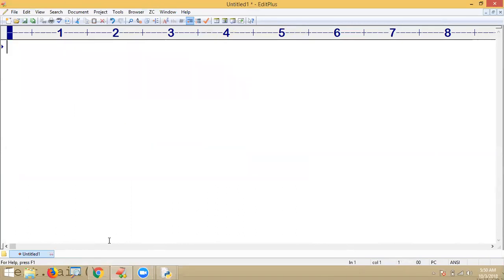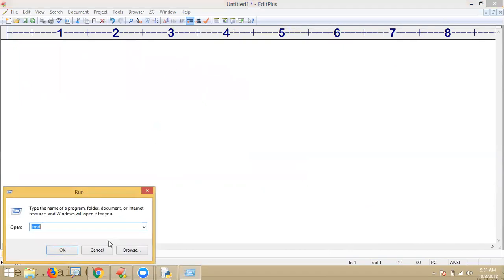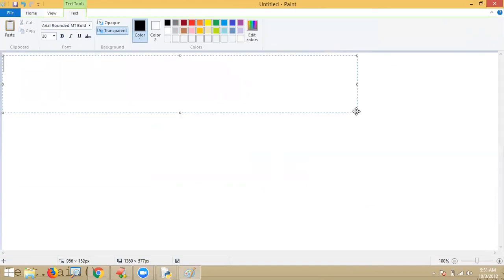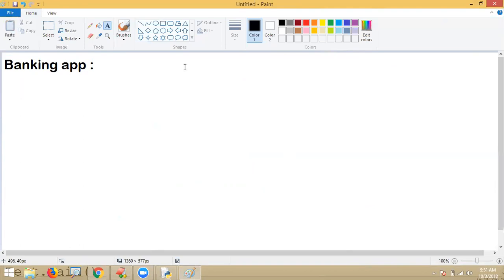Suppose we are in a banking application. In a banking application, banking means what?